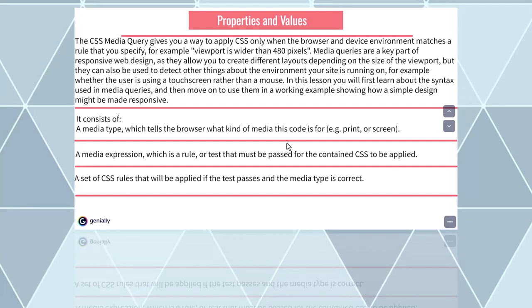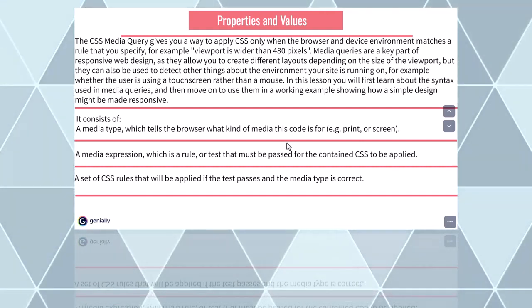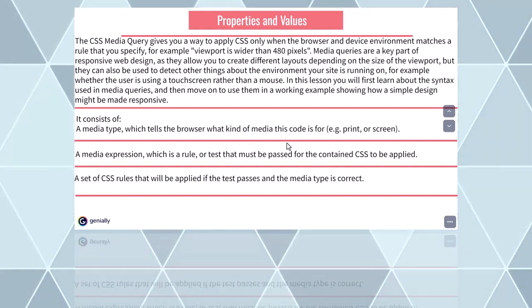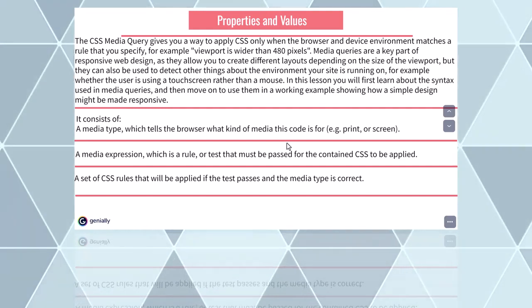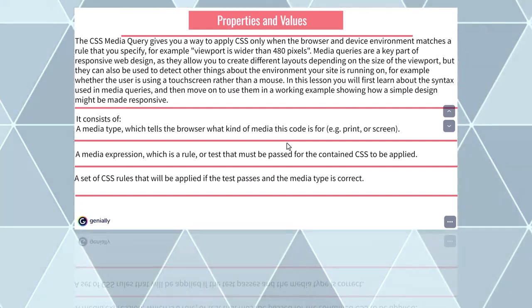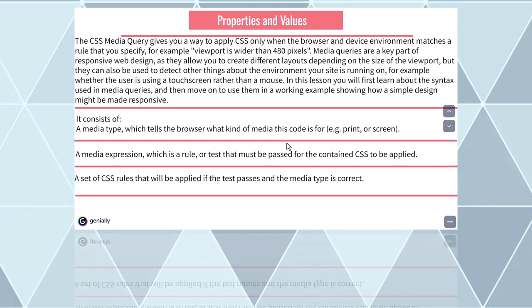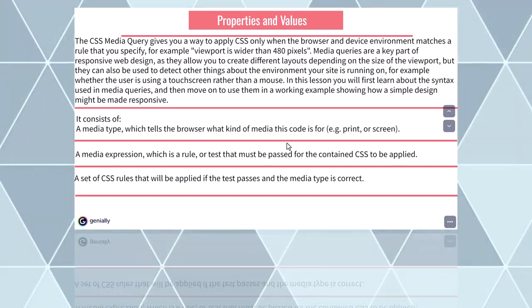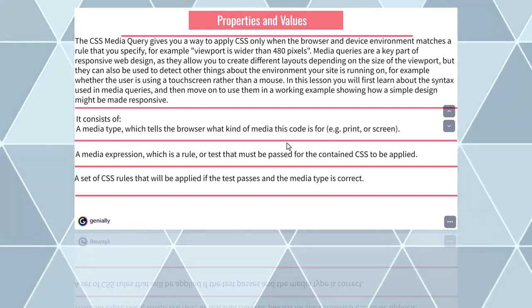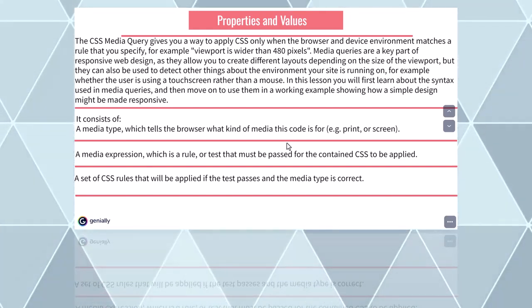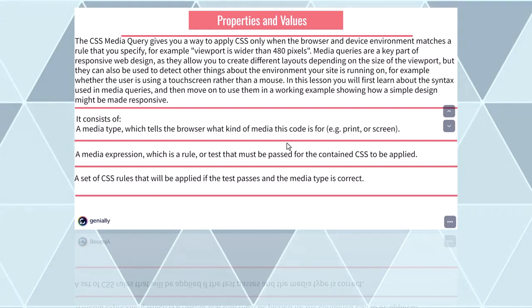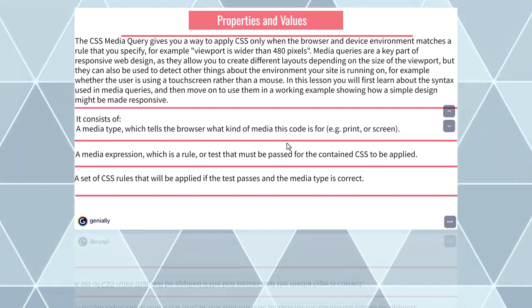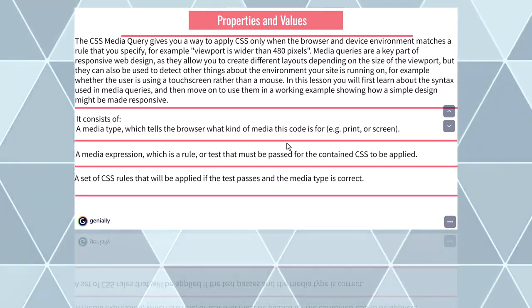On using media queries? There's a basic detail of it. So the media query consists of a media type which tells the browser what kind of media this code is for, which is, is it a print or is it a screen? Right. A print is like a printer, when you want to print the document you have created on the printer.